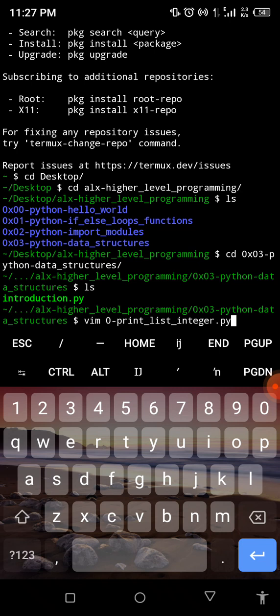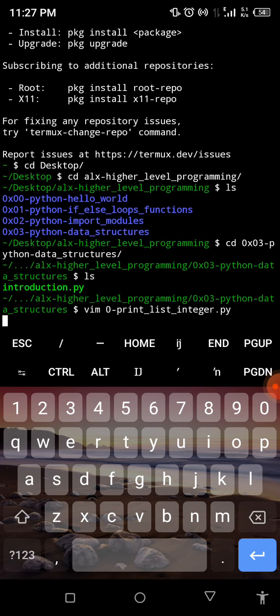So this file I'm creating is the file that is going to contain all of the code we're going to be writing. So I'm just going to hit enter, then go straight to insert mode and we'll start typing some code.